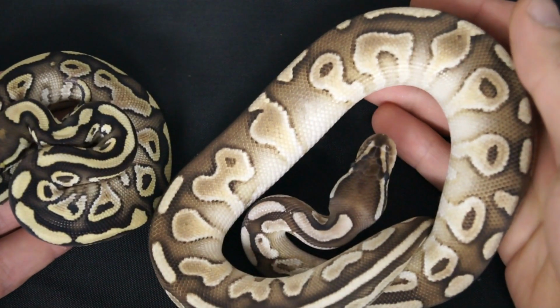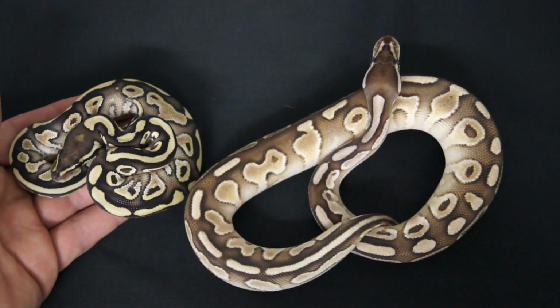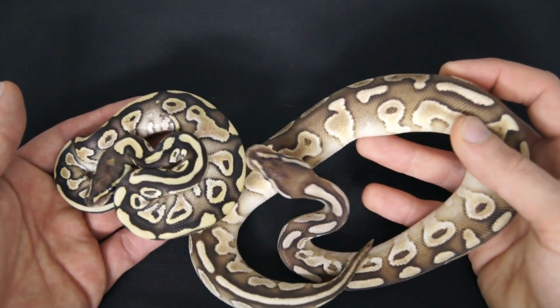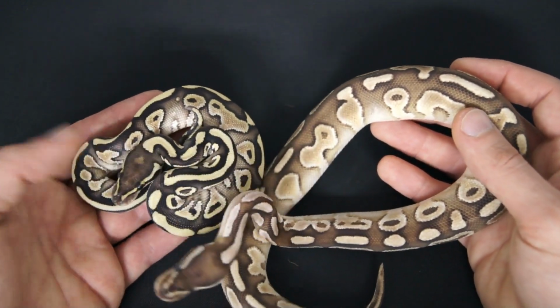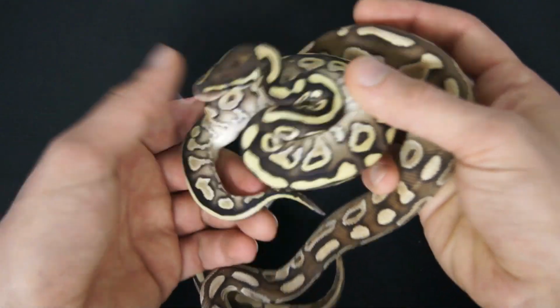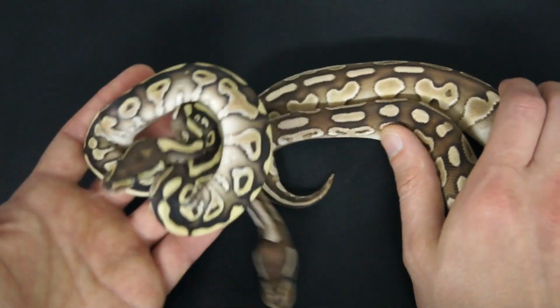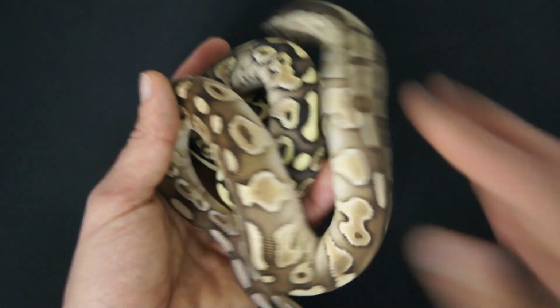So this is just a regular male lesser. Let me back this camera up a little. And this is for a friend of mine, but you can see already the difference. This one's much darker, obviously has that little head stamp from the yellow belly, and also the yellow belly patterning right there, all the checkering, but he's also a little bit darker. I don't know if yellow belly does this, but I'm going to say this is possible mahogany as well.